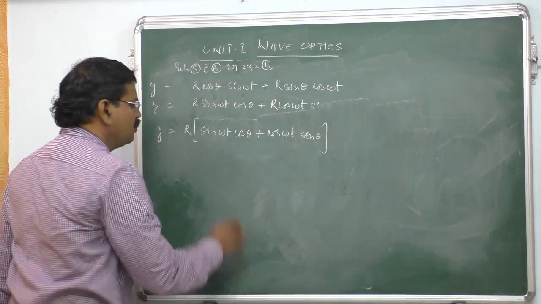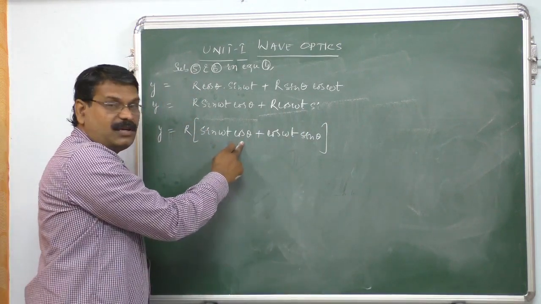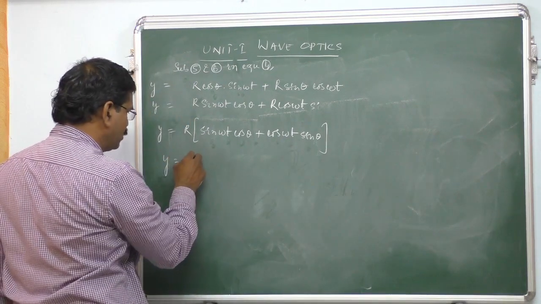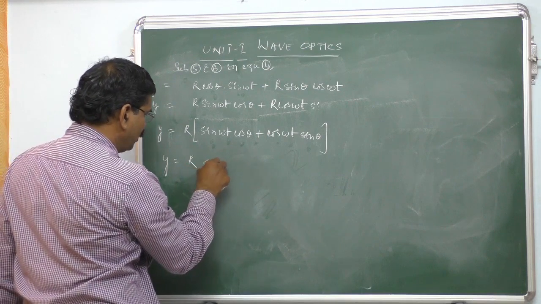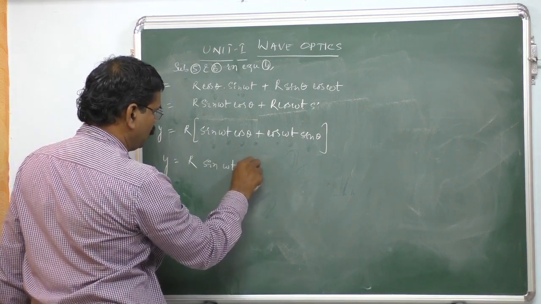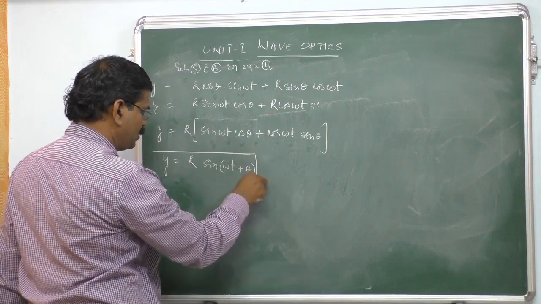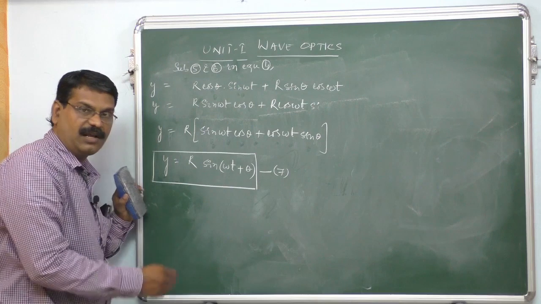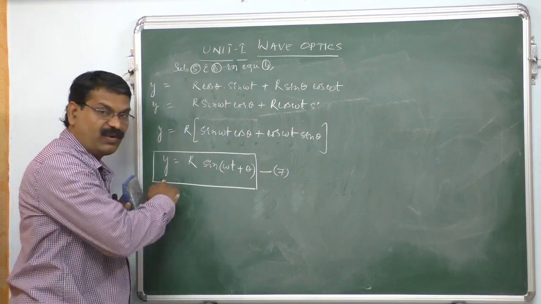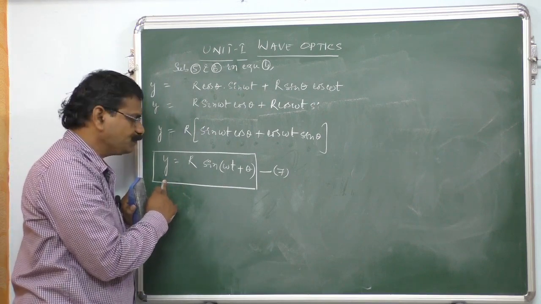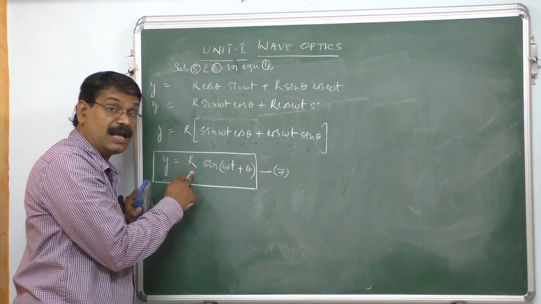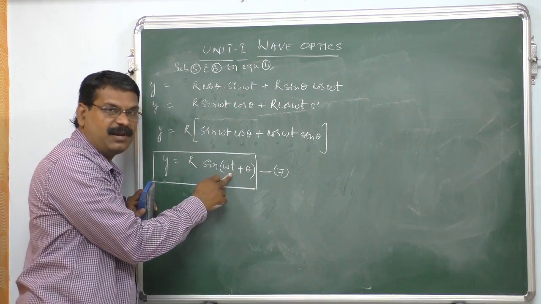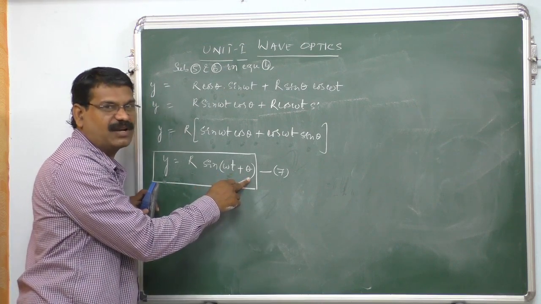Okay. ఇది మళ్ళీ చూస్తే sin A cos B plus cos A sin B రూపం అంటే resultant displacement y is equal to R into sin of omega t plus theta. ఇది మనకు అల్టిమేట్ ఓకే కేర్ఫుల్లీ దిస్ ఈస్ కాల్డ్ యాజ్ ఈక్వేషన్ 7. ఒకసారి ఈక్వేషన్ 7 వైపు చూస్తే y అంటే ఏంటి రిజల్టెంట్ డిస్ప్లేస్మెంట్, R అంటే ఏంటి రిజల్టెంట్ ఆంప్లిట్యూడ్, ఒమేగా అంటే యాంగులర్ ఫ్రీక్వెన్సీ, t అంటే టైం పీరియడ్, theta అంటే ఫేజ్ డిఫరెన్స్. Is it clear?